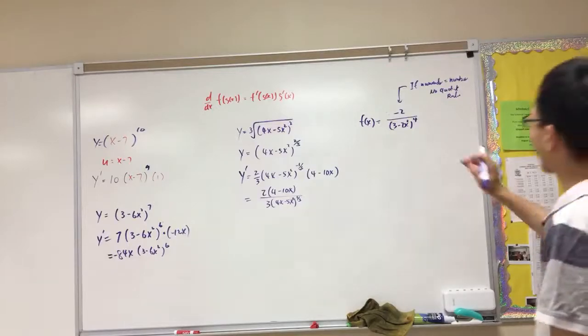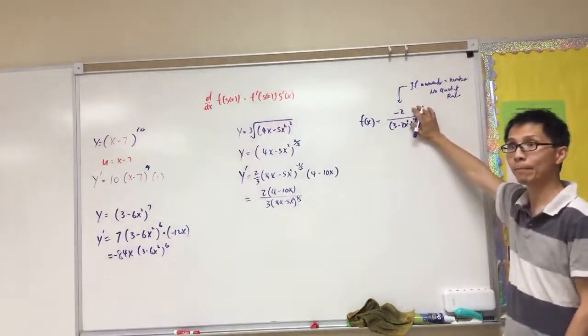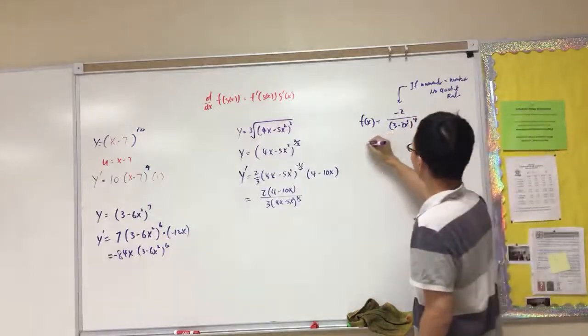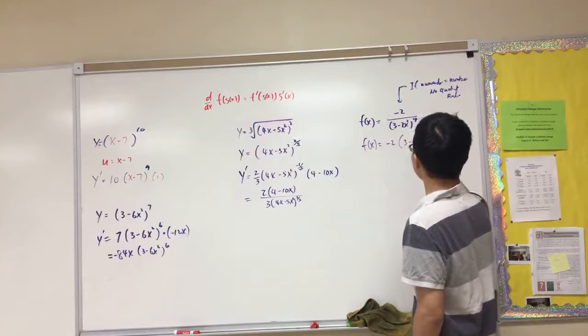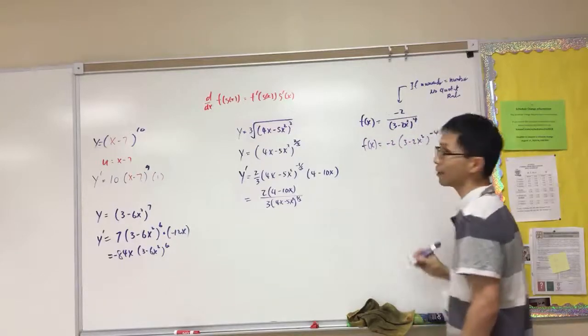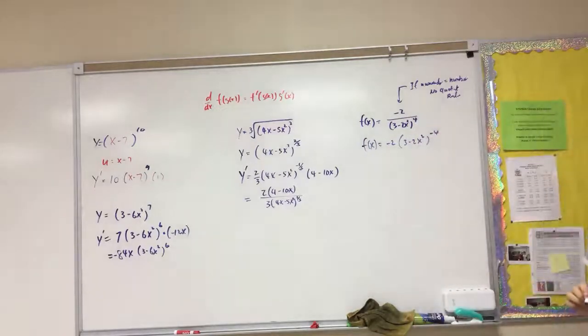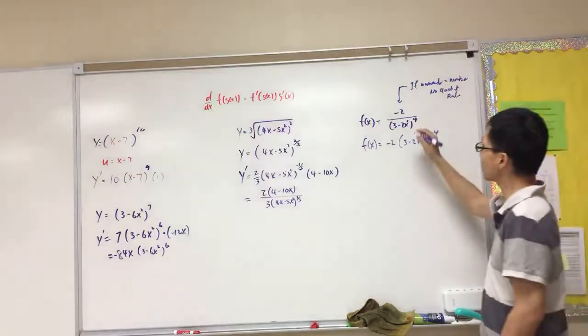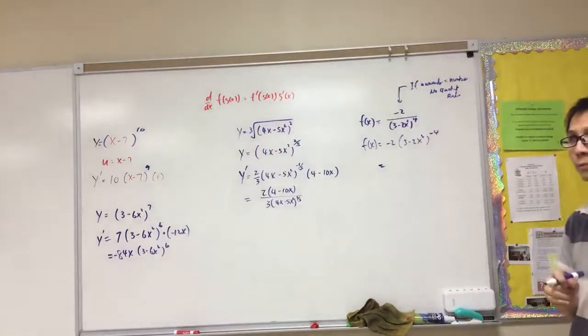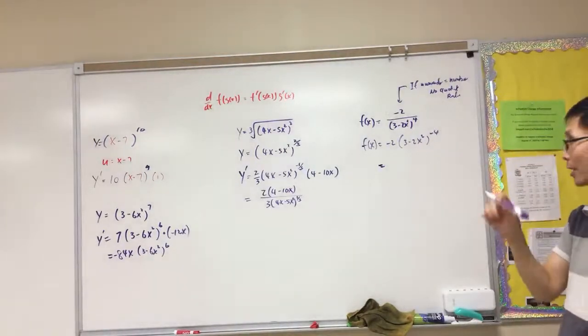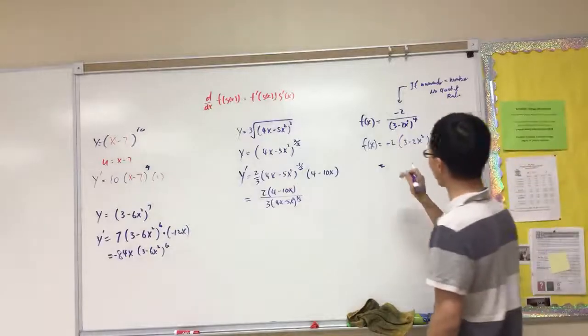So what can I do with these functions? Put it up and make it negative. There you go. f of x is equal to -2 times 3 minus 2x squared to the -4 power. Now you can take a derivative using the chain rule, which is much more effective than anything else. This is definitely on the test because a lot of people are going to do the wrong thing. I put it up because the bottom is one term, and you still have to worry about that one.